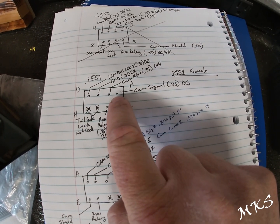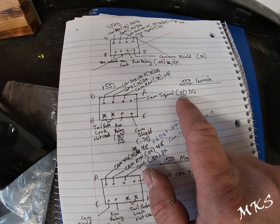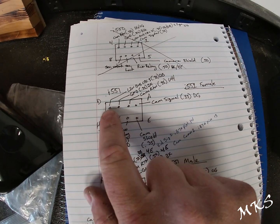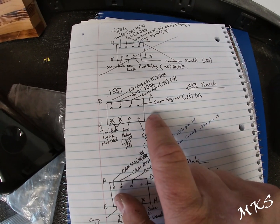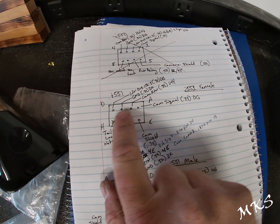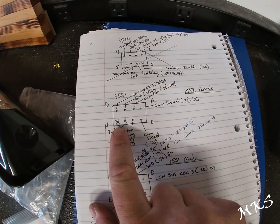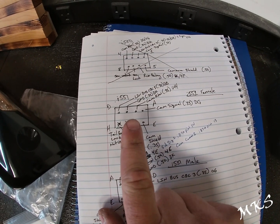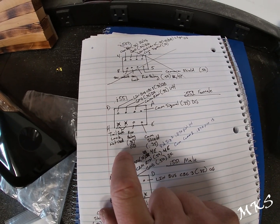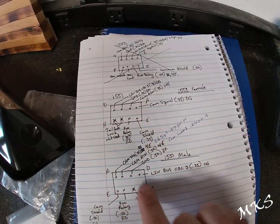This is pin number 1, which is A. This is your camera signal. It's your 22 gauge wire. Then you go over, all these are 22 gauge for the most part that come out of the camera. So you'll go A through D, and then it starts back over on the right side bottom corner. These are the 2 pins, I believe G and H. They are for the tailgate lock driver. One is for the lock driver and the other one for the unlock driver.